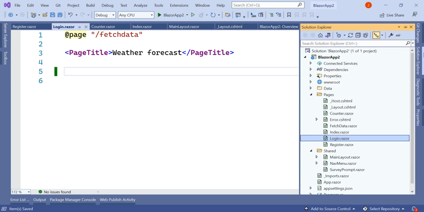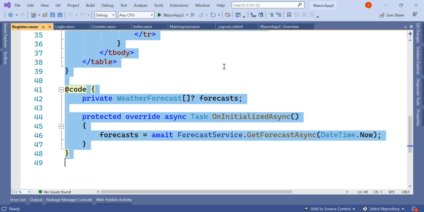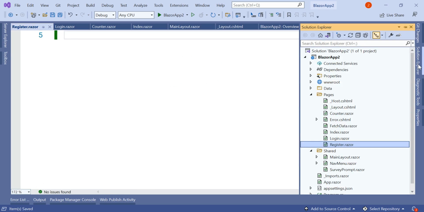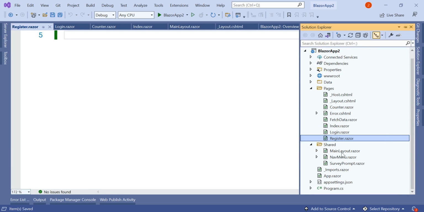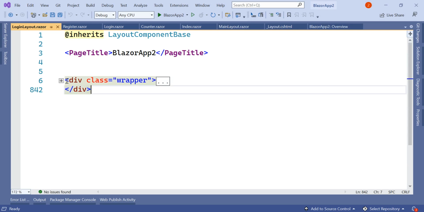Okay, this is completely empty. Register one is also empty. Now what we have to do is make one more layout page. Let's copy the main layout, paste it here, and name it as login layout, and let's make this entire page empty.